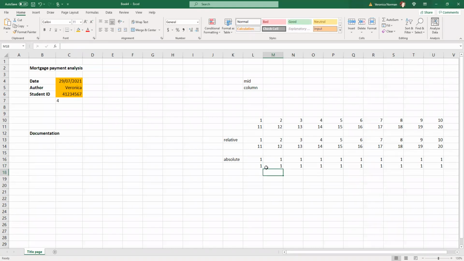All right, so that's enabling me to fix both the column and the row. Now there is a shortcut for this as well. You can manually put in that $, but you can use some shortcut keys as well. If you're using Windows, you can use the key F4.